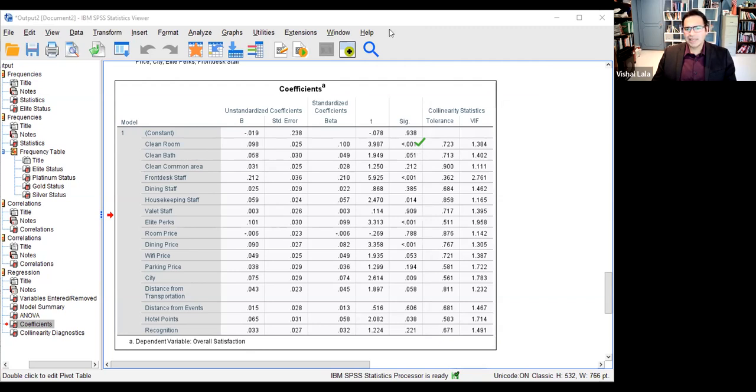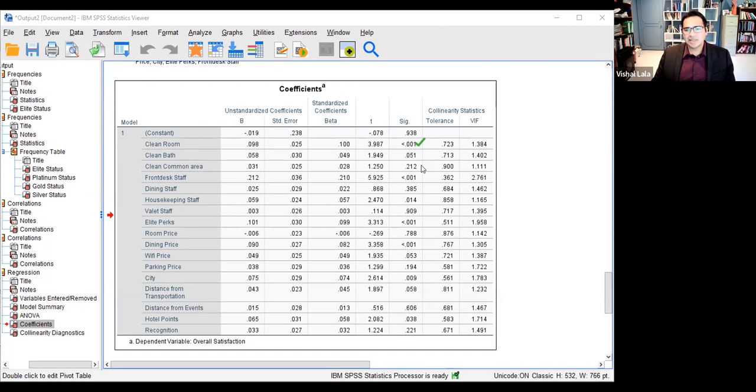But remember, our rule is our p-value must be less than 0.05 for us to reject a null hypothesis and deem an effect statistically significant. This is a strong rule. Once you set a rule that it must be below 0.05, it must be below 0.05. There's no compromising once you've set an alpha of 0.05. You must then stick to it. So you wouldn't look at a 0.051 and say, well, let me round that to 0.050, and that's okay. No, it's not okay. So clean bath is not significant.